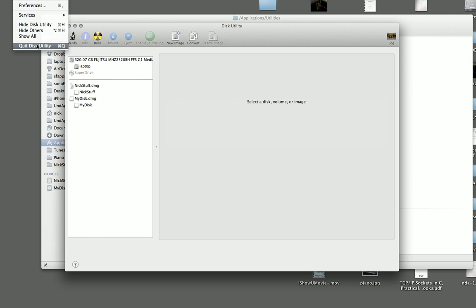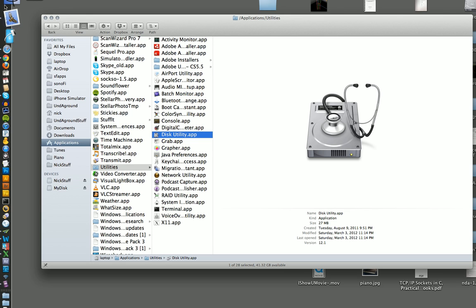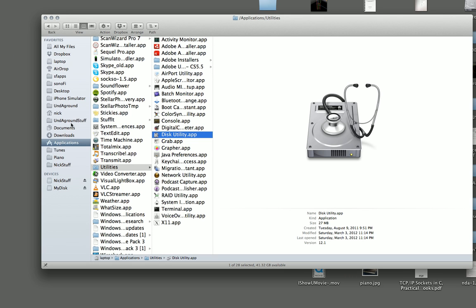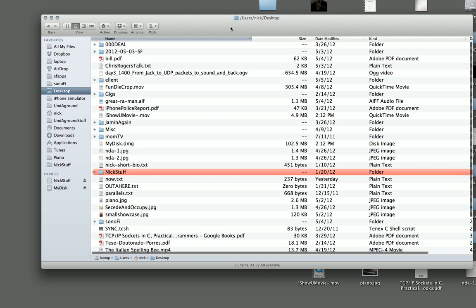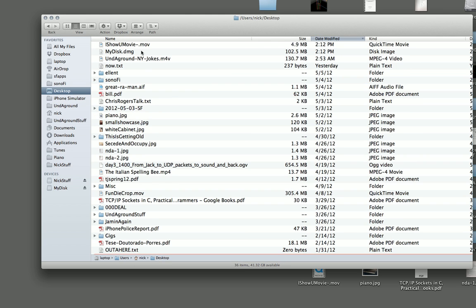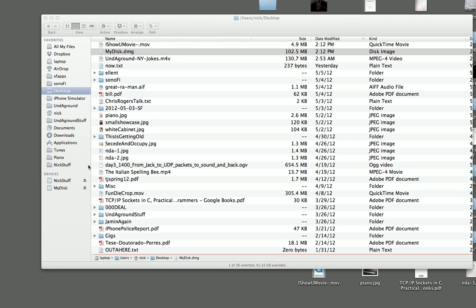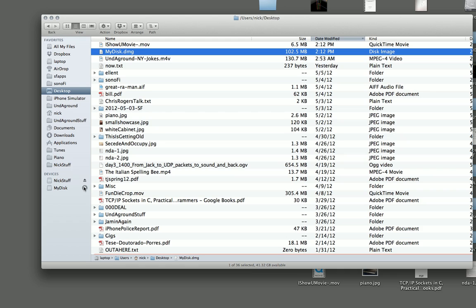Great, now we can quit the Disk Utility. We can go to the Finder, go to the desktop and look at the file we just created. It'll sort by date modified. And it's going to be called mydisk.dmg. You just double click on it. Actually, it opened it up already over here. Let's get it again. It's going to open it up initially for you because it just created it.